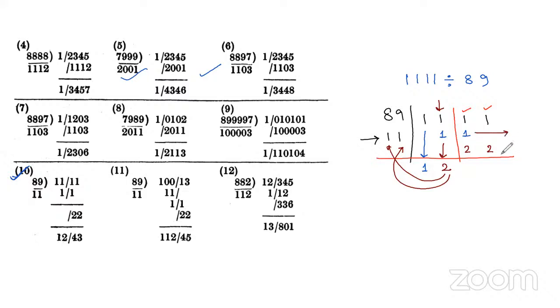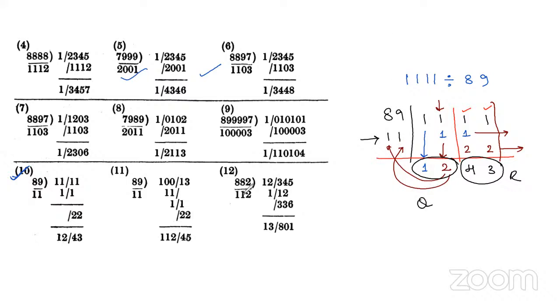See, this is the first step and this is the second step. Okay. So see, observe very carefully. I reached here now. So now I can stop the procedure. So totally I have 4 here and 3 here. So 43 will be our remainder and the 12 will be our quotient.